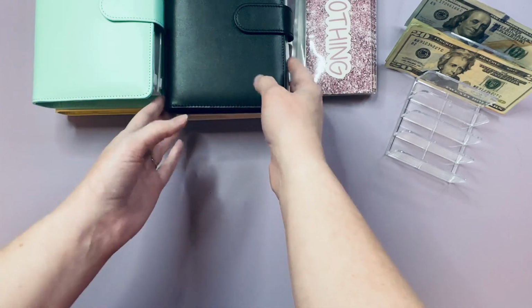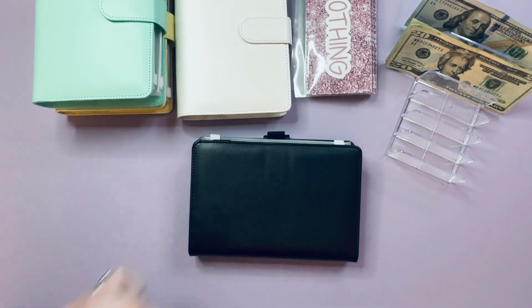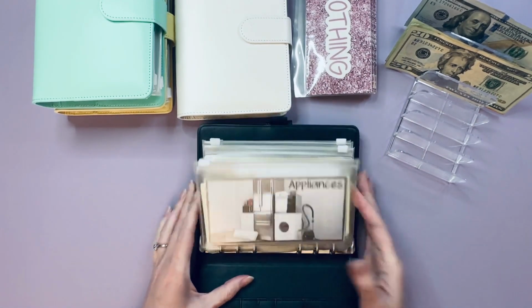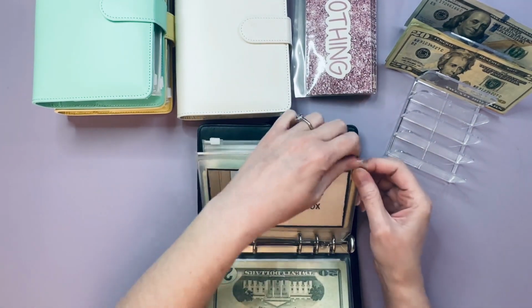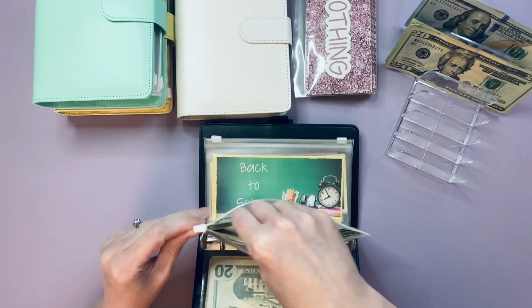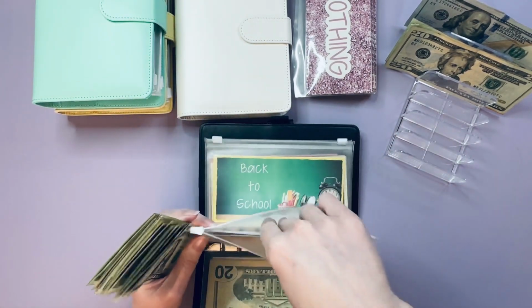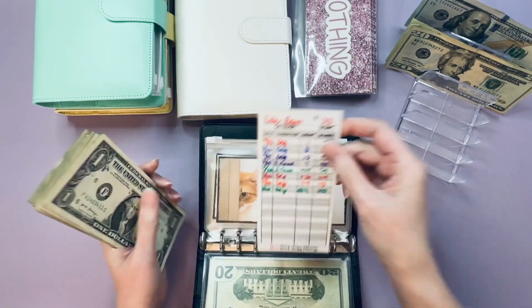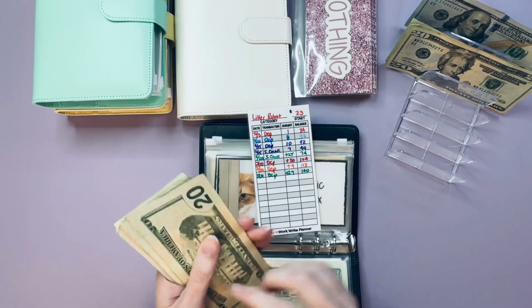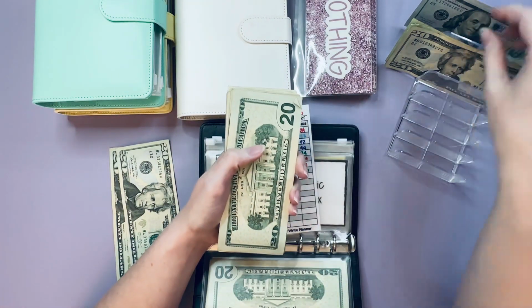Okay, I'm going to start with this binder. And the way that I do this is I'm going to go to my largest envelope first, which in this one I think is the automatic litter box, the litter robot that I'm saving for. And we should definitely be able to make this smaller. We know that there's $140 in here. So let's just make this easy. We're going to pull out 40 bucks, make sure this is 100, and then just swap this out.